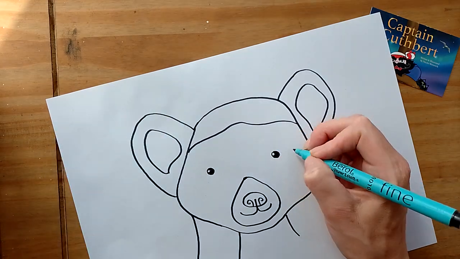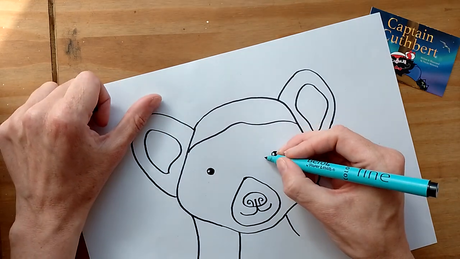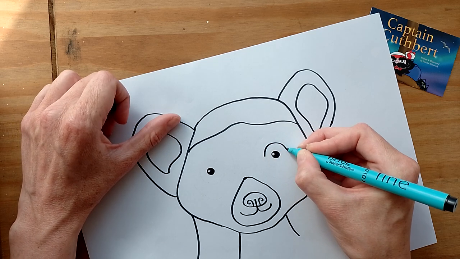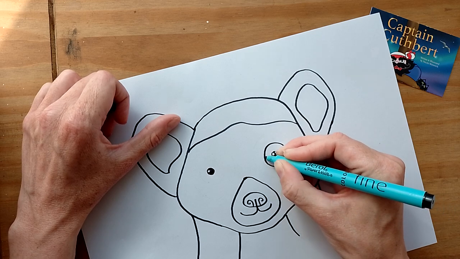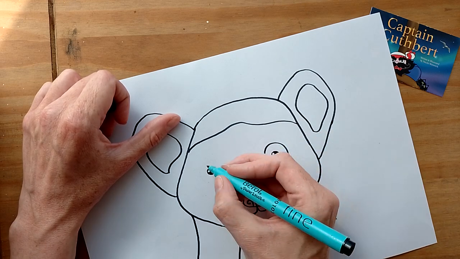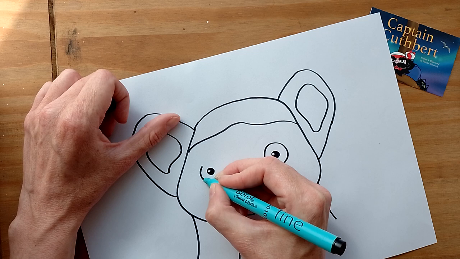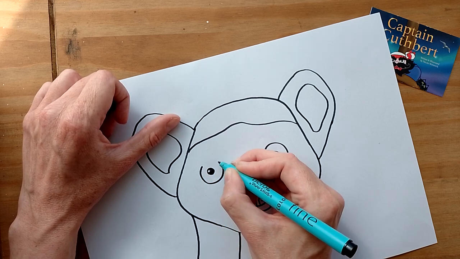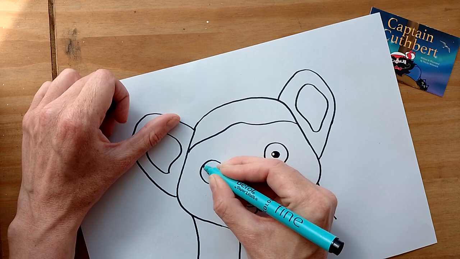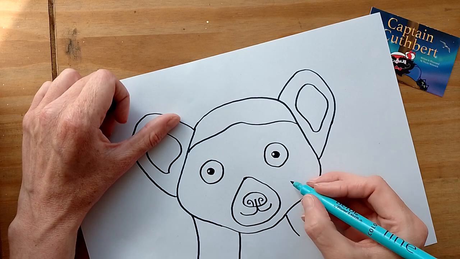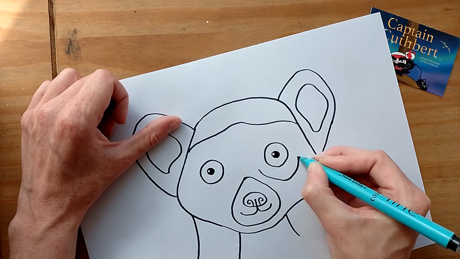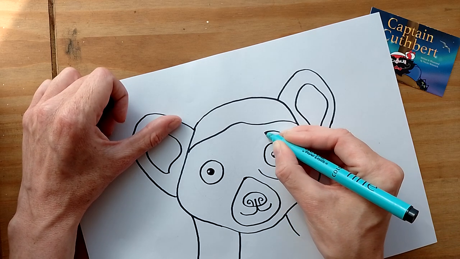This is a little bit hard. You might want to draw around something for this. I'm just going to try it. So I'm going to draw a circle. See, that's not quite a circle. So I would advise you get something to draw around for this bit. But if you do it in pencil, then you can rub it out. I would say do it in pencil every time we do one of these videos, and then you can alter it after.